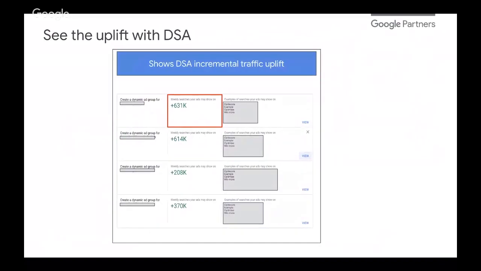Same for something like DSA, Dynamic Search Ads, a really great product and help you hoover up lots of coverage out there. But actually, the system will show you where to use it and the kind of benefit that you could expect to get from it as well. Not just in terms of your optimization score uplift, but also in terms of an actual business improvement that you might see from that. And it shows you the level of the opportunity that's there on the table to take. Again, previously something that would take a little bit of homework and time from you. This gets you started and gets you ready to go, shows you what the story is, and helps you apply it all if you're happy to do that then and there.